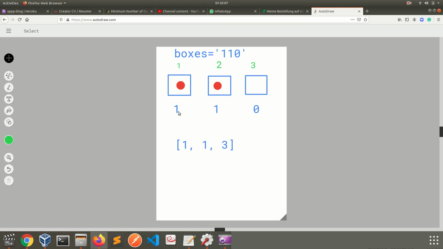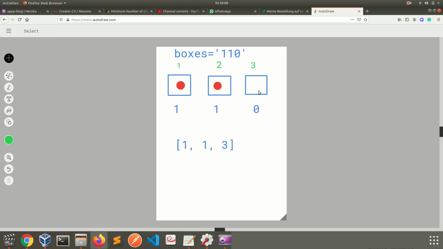To explain better, let's start from box number 1. We will bring the balls from the other boxes. Firstly, to bring the ball from box number 2, we need one operation. Box number 3 doesn't have any ball. Because of that, we type here 1. Same for box number 2. Box number 3 doesn't have any ball. Box number 1 has 1 ball. To bring that ball to box number 2, we need one operation.